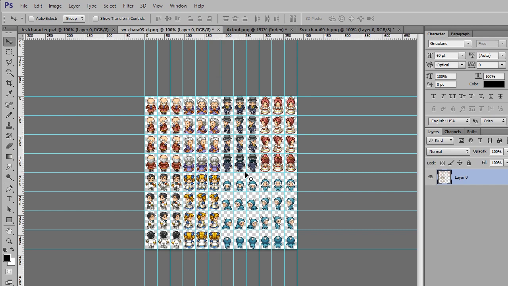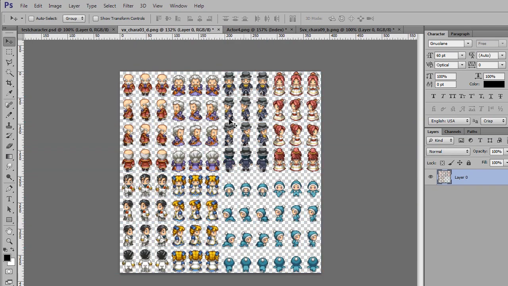As you'll see, in both of these files there are 4 sets across and then 2 up and down. So you have a total of 8 characters here, and each character itself has 3 frames of animation for each direction the character's facing.